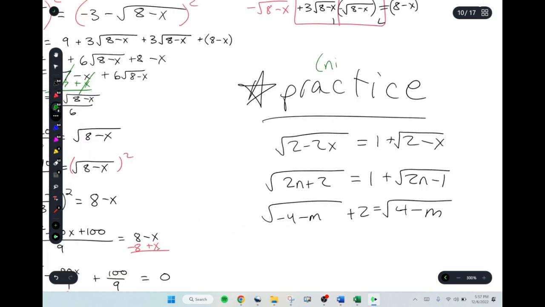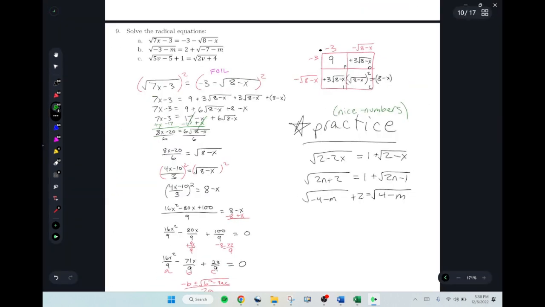This is some practice with nice numbers. Same exact steps, so you can go watch this video. Same exact steps. Square it, move it over, re-square it again after you FOIL. But those ones will turn into 1s, 2s, and 5s and not crazy fractions. I should have just done that. Come on Thursday if those are still too tough, and we'll do one more of them.